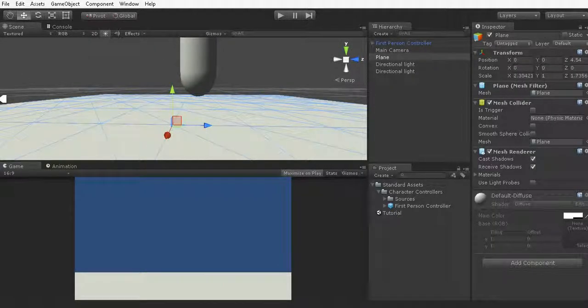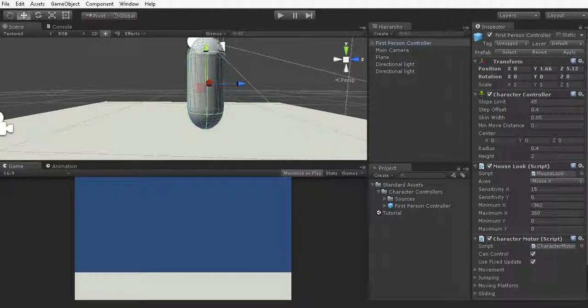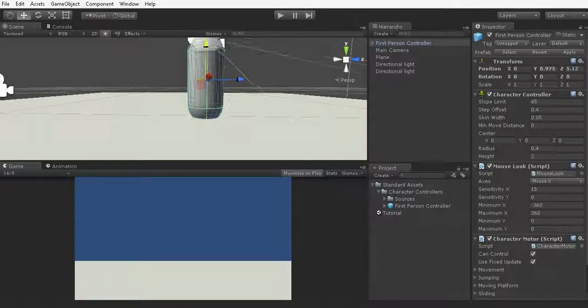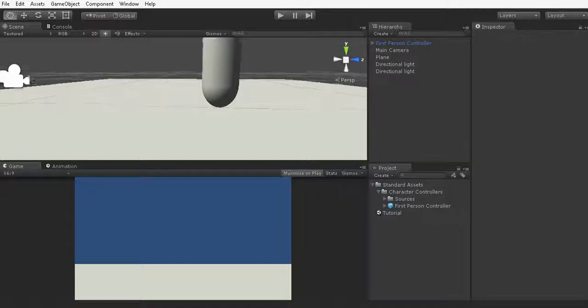You'll also notice that this plane has a mesh collider. So when the player collides with the ground, he won't be able to go through it. That's basically what a collider is. So we'll go ahead and set him as close to the ground as possible without going through it. You can tell when he's cut off. You want him just slightly above the collider so that he doesn't go through it.